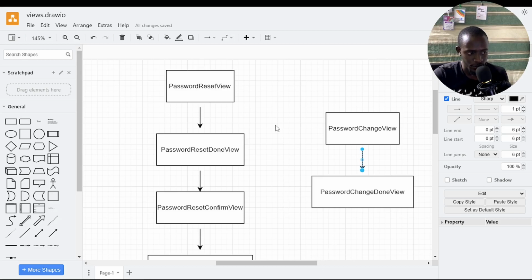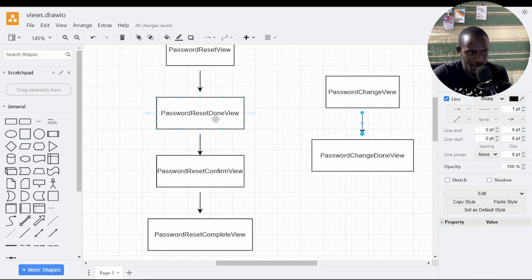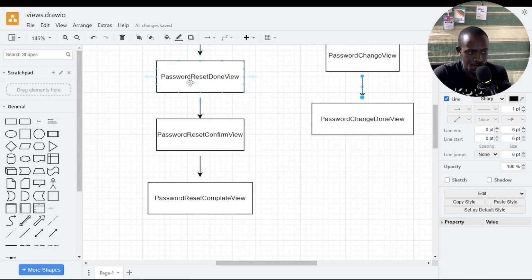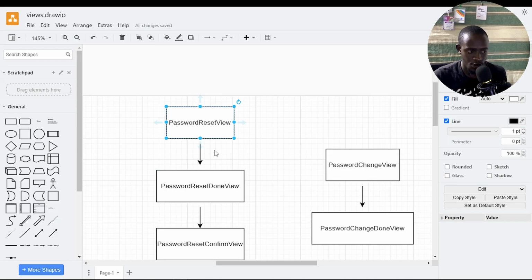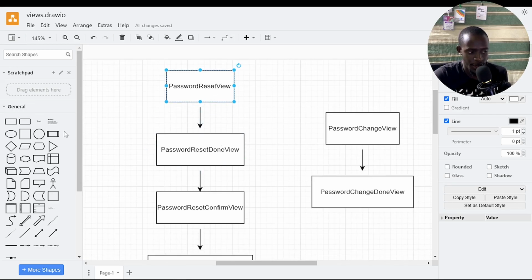So the simple flow of a password reset when using Django is basically the password reset view. So you use the password reset view, and then you go to the password reset done view. Then as you're using the password reset done view, you're actually calling the functionality of the password reset confirm view. And then after that, you'll be presented with the password reset complete view. So when you're using the password reset view, your user has to submit an email address for which an email with instructions on how to reset their password is given. And once these instructions have been sent successfully, the password reset done view will be displayed.